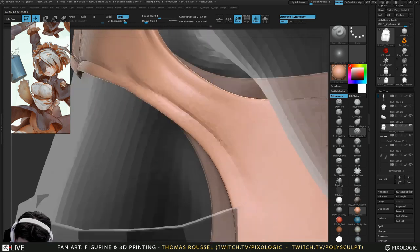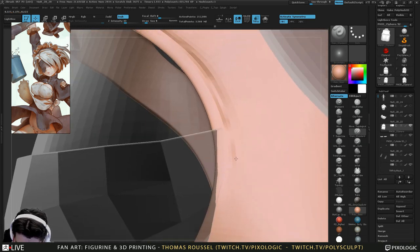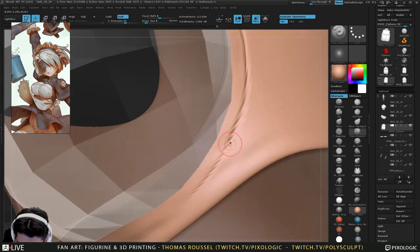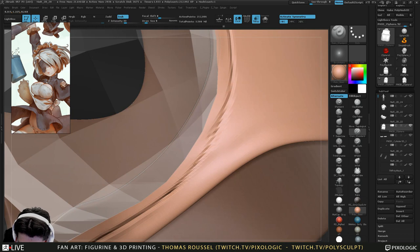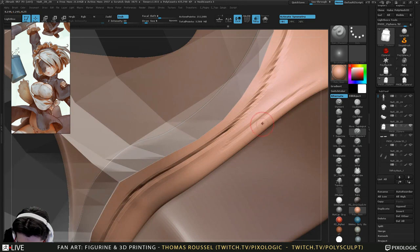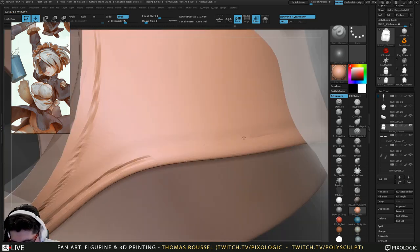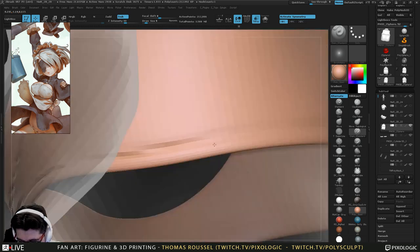And I need to consider that based on the scale I will print my model, some details will be very visible while some others won't be visible, or almost not really visible. I really need to keep that in mind because I may need to insist on some part to be more visible, to give more depth to my strokes, or if I put some noise, let's say, having a higher strength to start seeing this noise.